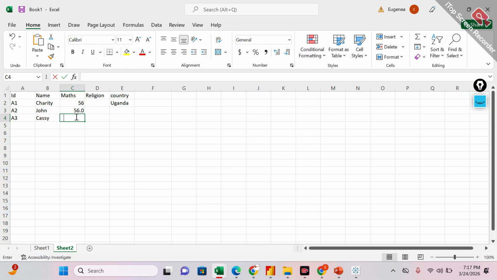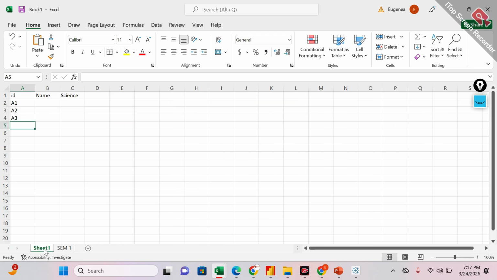Their exams 45, maybe this one is 78, their country is maybe TZ, maybe this one is coming from Kenya. So we want to visualize this, but this one is semester one exams. And then for another sheet, we have the very same students, but now we have semester two. Like you have the same data, different timelines.